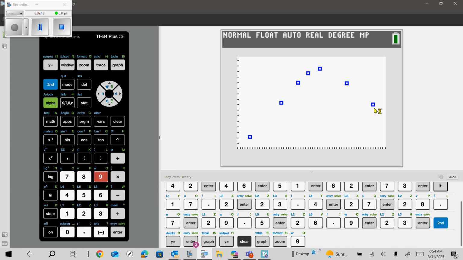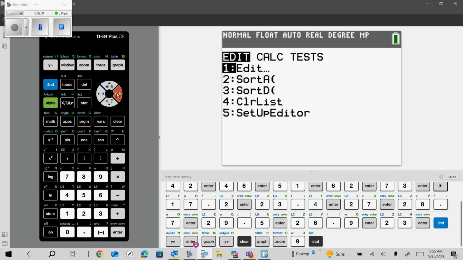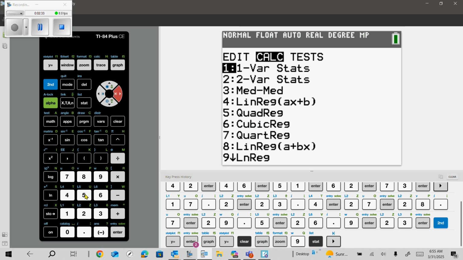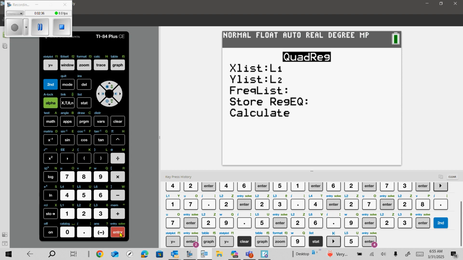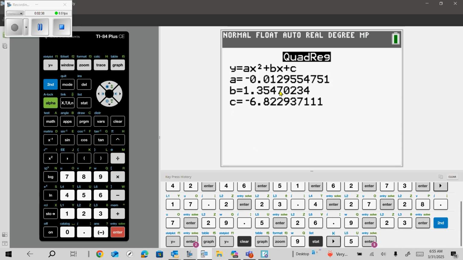So they want us to write an equation. Part A says write a quadratic function that provides a reasonable fit, round to the nearest thousandth. So this is when we're going to come up with a quadratic regression. So now we hit stat, arrow to the right, calculate, quad regression number 5. We enter 5 times. They want us to round to the nearest thousandth. Thousandth is 3 decimal places, so we look at the third digit and round. If it's 5 or more, the number soars, goes up. If it's 4 or less, it stays, it rests, okay?